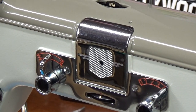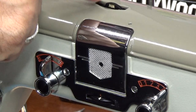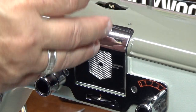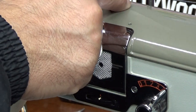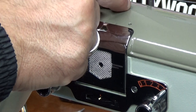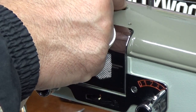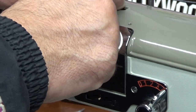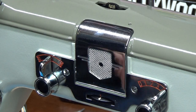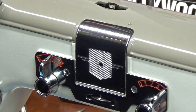All right, so we're going to rotate that daisy wheel thing until we get to the snaky pattern. And again, the zigzag and the snaky pattern that we're heading towards are the only two settings that will allow you to insert and remove a cam. I know I've said that multiple times, but repetition is the key. So now we're at the straight stitch. Now we're at 2. And now we're at the snaky pattern. I see a big old fingerprint on the front of Mary's machine.